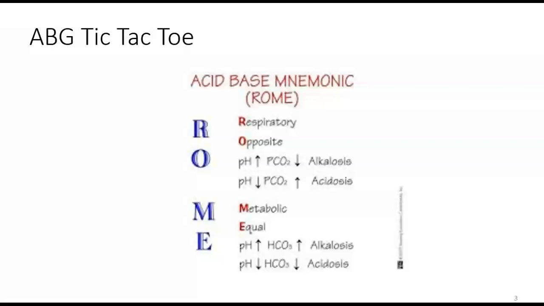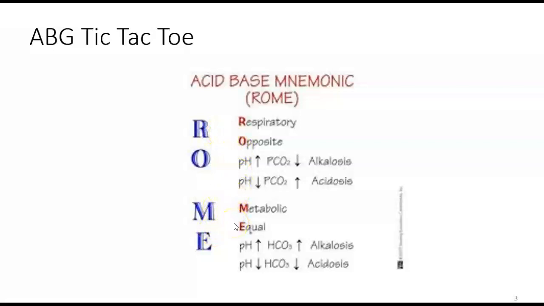If the patient's CO2 increases, right? So we have an increase of CO2 in the blood, as we see with hypoventilation, we're holding on to CO2. That would cause the pH to decrease. So the pH and the carbon dioxide will always be opposite of each other, respiratory opposite. Metabolic equal, whatever way the bicarb goes, the pH will go the same way. So when you're looking at lab values, you can use this as a way to easily decide if it's a metabolic or a respiratory condition going on with the patient.